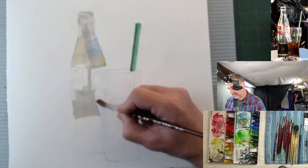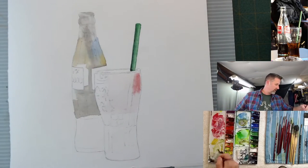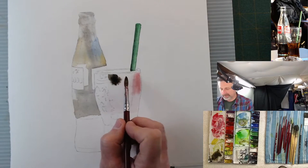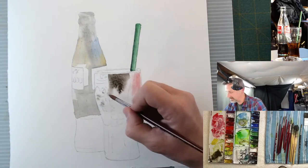It looks like I may have touched a little bit of red paint there. That's okay. There it is. I mixed some. We're going to darken that right up. That red that's there is a reflection on the glass from the label on the bottle. And mixing in some darks.